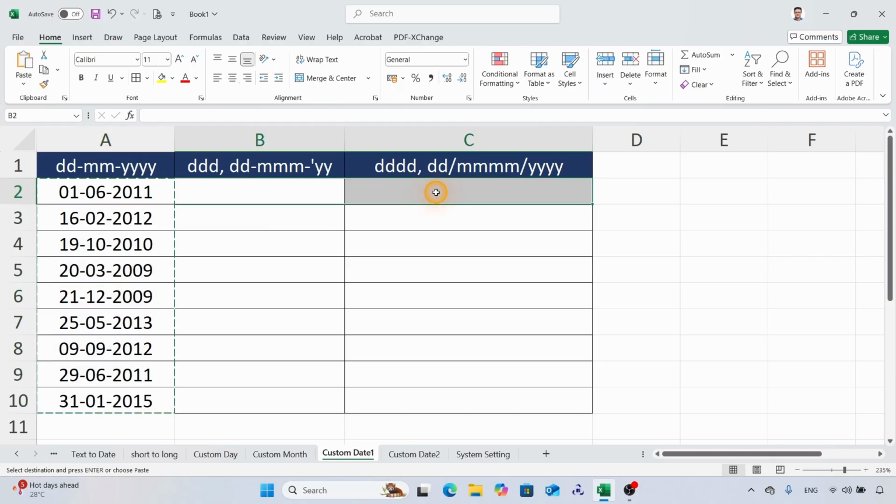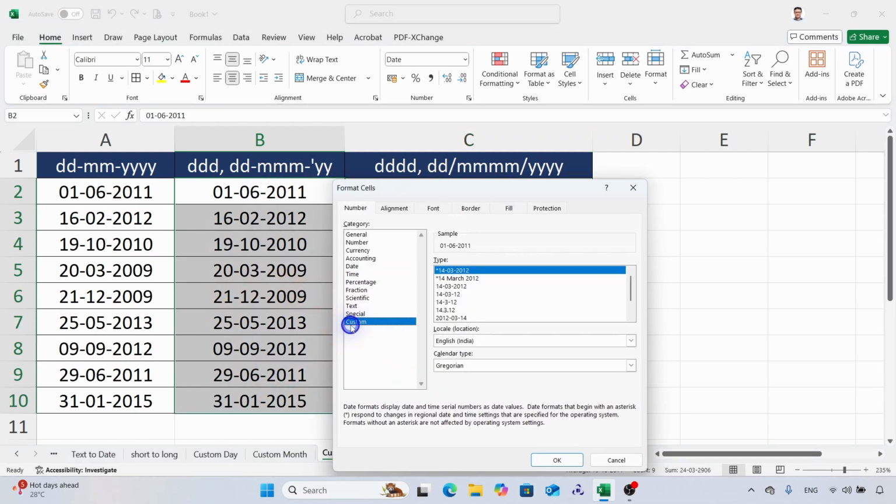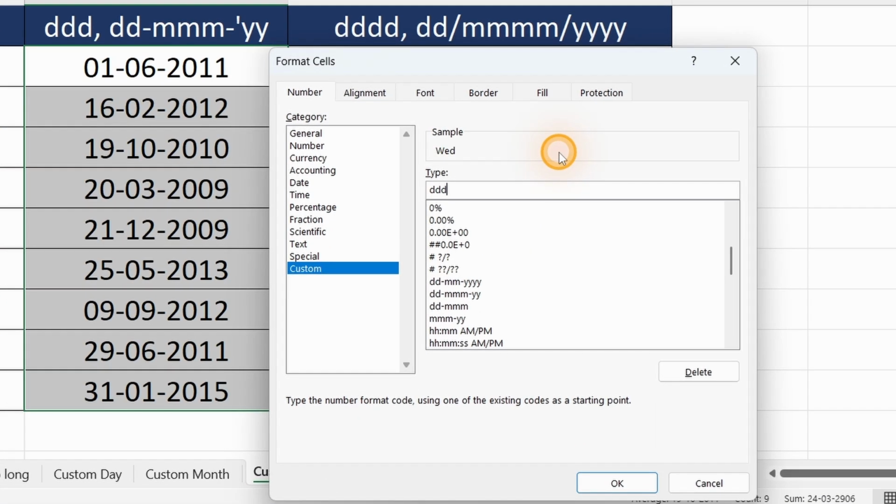Just copy and select here, press enter. Then we select here, press control 1 and take the custom format and type the format we need. That is 3D, then a comma, then space, then DD hyphen 3M, then again hyphen. Then we can give an apostrophe or single quote, then YY.